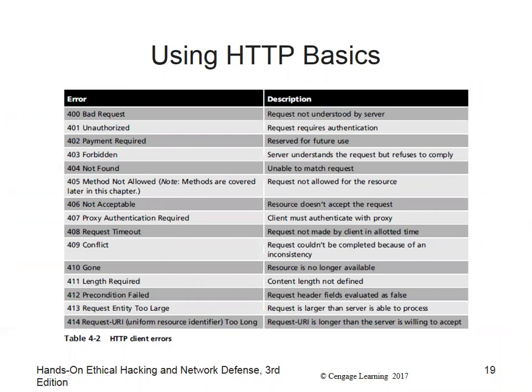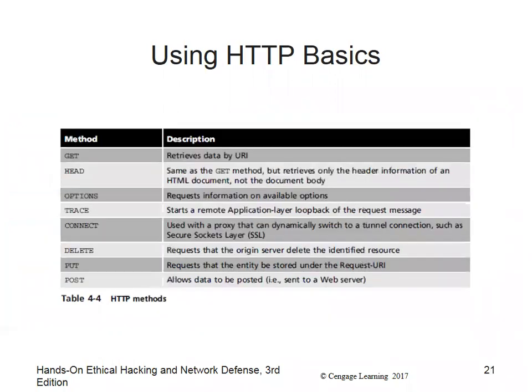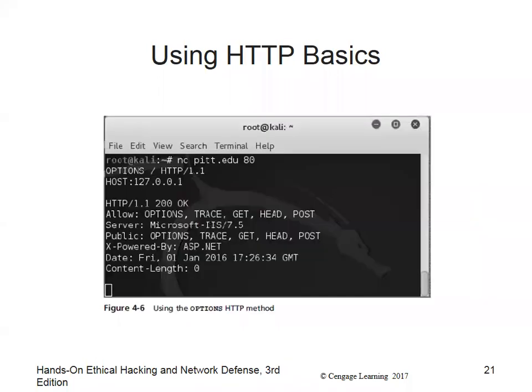Not acceptable. Forbidden, not acceptable, conflicts, 500 errors, you know, server doesn't support this request. And just by getting some of these return codes, you know what the server can support. Okay? You have GET, retrieves data. HEAD is the head information, like the head of the HTML, which you'll see in a second. Options, trace, connect, delete, put. You're putting data up there. You're posting it to a form. There's just all kinds of different things. And when you use that proxy, it'll actually show you all these, and you can manipulate the data.